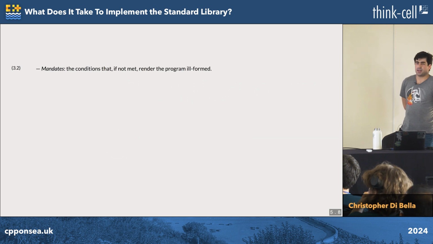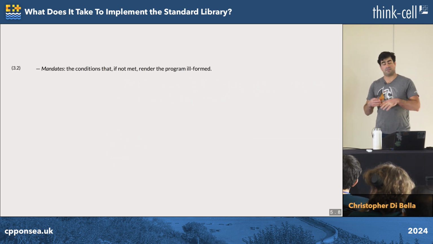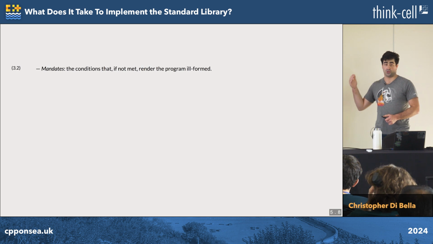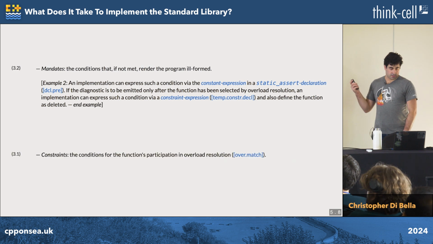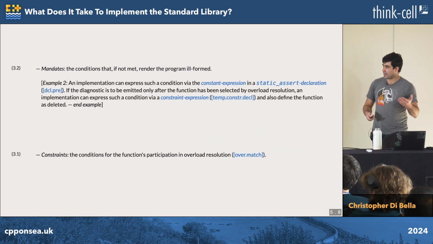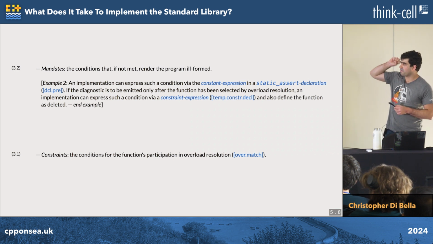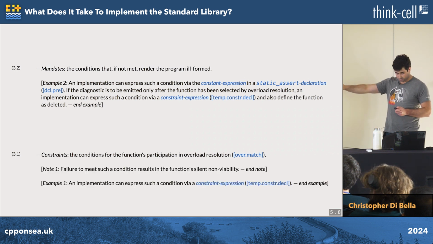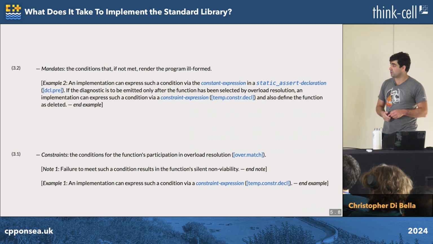So with Mandates, it says that if the conditions in the Mandates paragraph are not met, then the program is ill-formed. That means we don't get a valid program. The compiler issues us a diagnostic, and that's it. There's another one called Constraints. And Constraints say that this function doesn't participate in overload resolution. Sorry, I didn't explain the second paragraph. Mandates can be done using a static_assert. Constraints can be done using a requires clause.